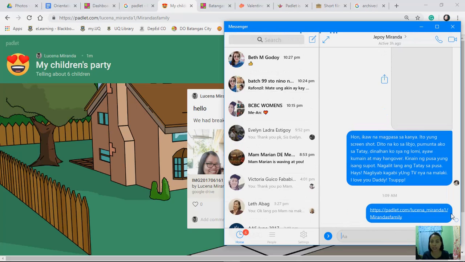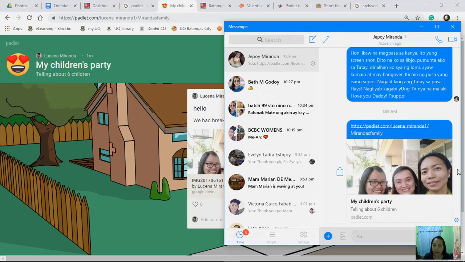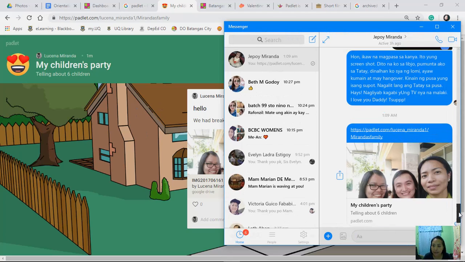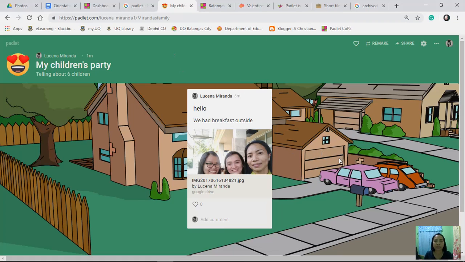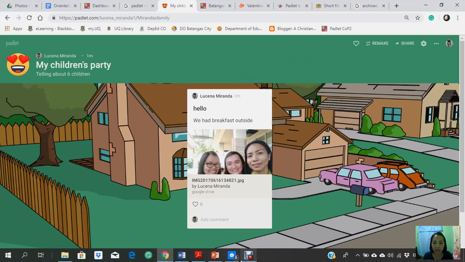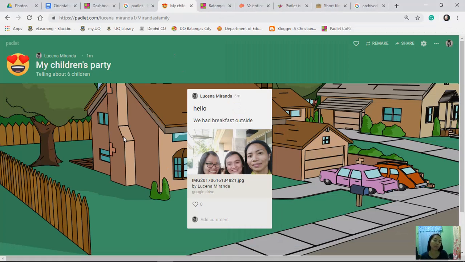I will copy paste it there, and you see, it appears there. Oops. It's the cover now. So if he would like to access it, he will just click on it, and then it will take him to this site.